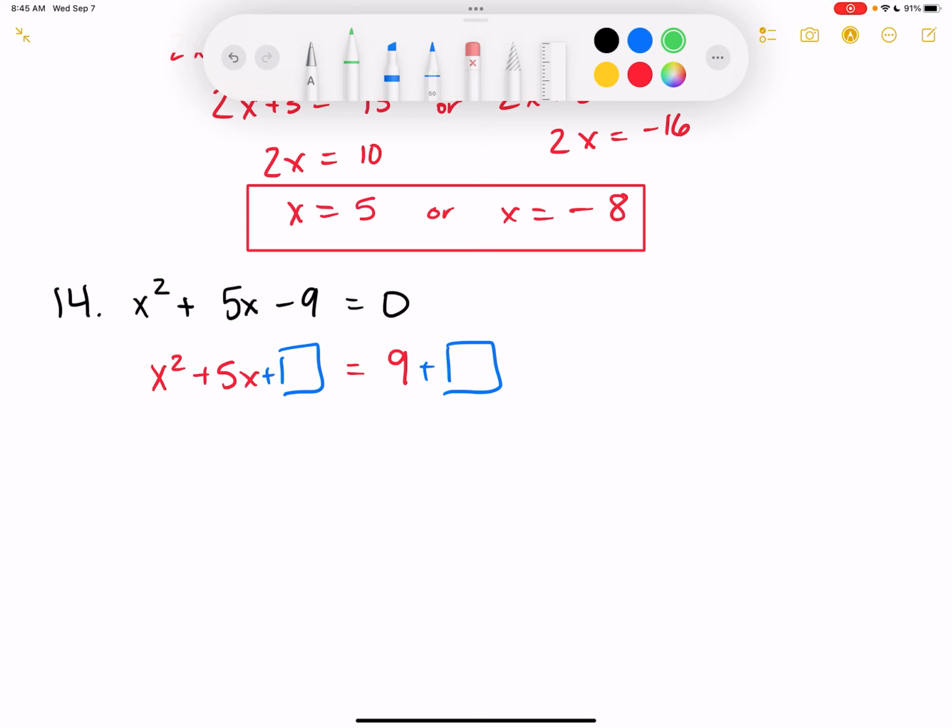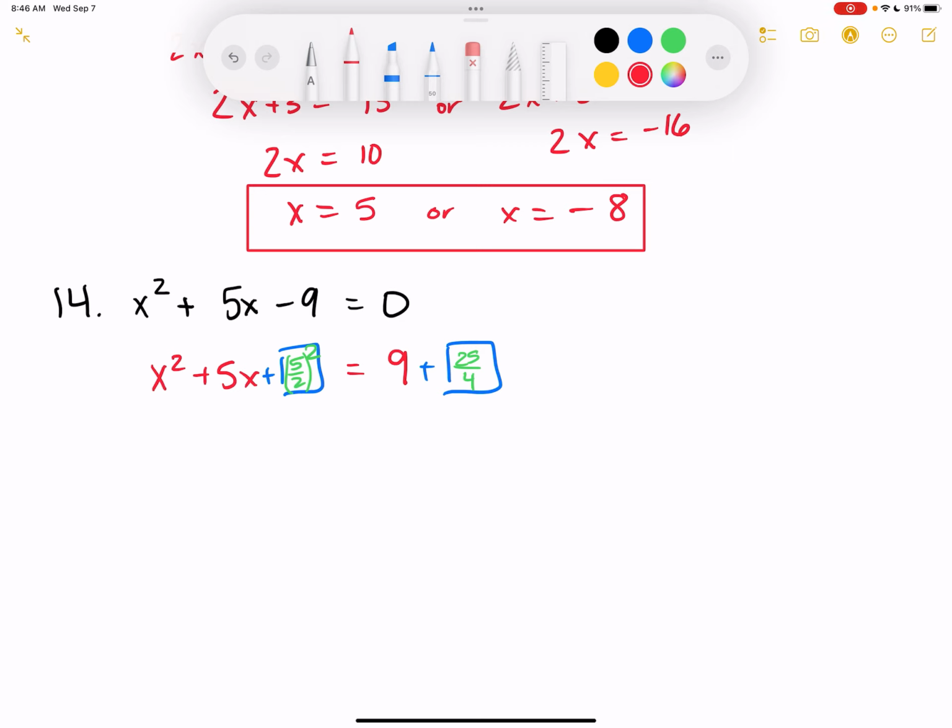So what number goes in the box? Well, half of 5 squared. Remember, on the left side, I like to leave it as just whatever the number is squared, and then on the right side, I like to go ahead and square it. That is because this gives me a perfect square trinomial on the left, so it's already set up. That's a preference for me, so that I don't have to be like, oh, I just squared this, but I really didn't need it squared. Either way is fine. So what does 5 over 2 squared give? 25 over 4.